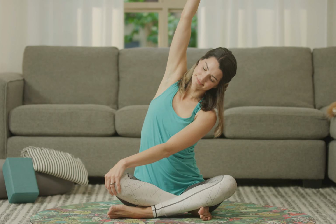All right, otherwise, bringing the feet together, maybe the heels, maybe the toe mounds, whatever feels good, knees nice and wide. And then we're gonna plant the left arm so the side of the arm is touching the inside of the left leg. Okay, press that hand firmly into the ground, and as you inhale, sweep your right arm up for a twist. Now, fingers can reach up towards the sky, or if you want to, you can reach your hand behind your back and bring it around to kind of tuck into the nook of your hip crease on the left hip there. Coming into a bind, whatever feels good for you. One more breath.